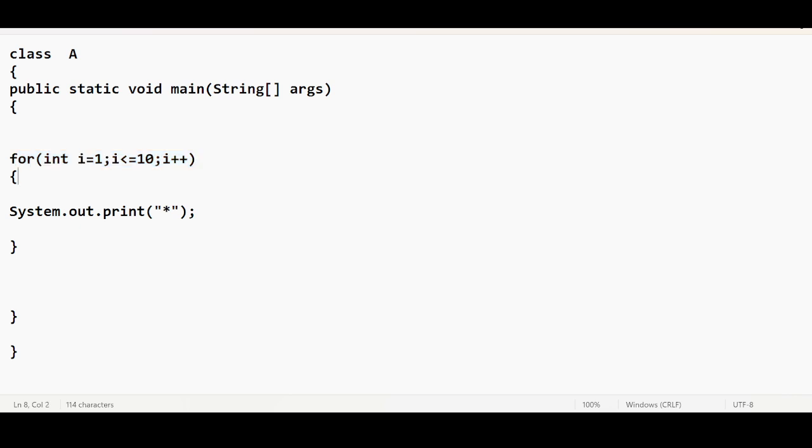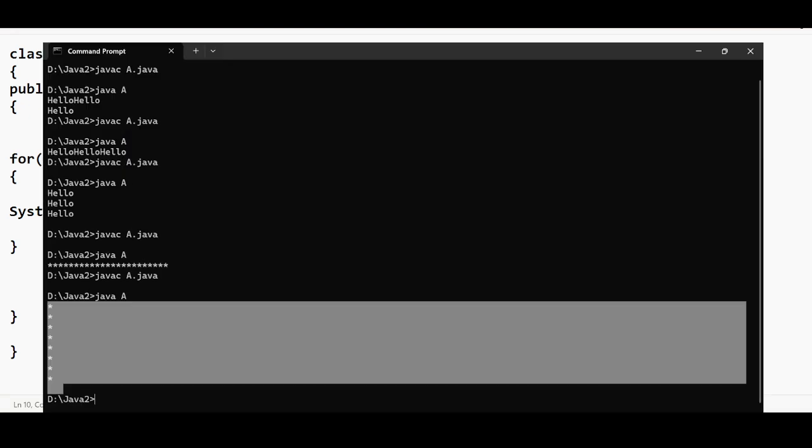Now this print statement, I am not using println, I am just using print. This print statement will ensure that it is fulfilling our requirement. Every star will be printed and the cursor is going to be on the same line. Next star will be printed and the cursor is going to be on the same line. Like that, the star is going to get printed 10 times. You agree with me?